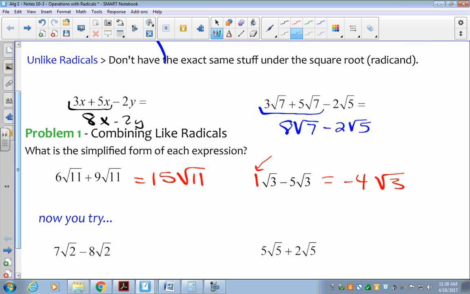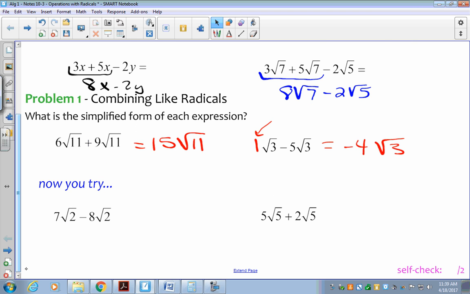Thank you, guys. Just like when we have an x hanging out with just itself, we know that the number in front of it is 1, but we don't write 1x. We just look at it and say that is 1x. And we know its exponent is 1, but we don't write power 1. So here the difference is, there is no difference between that and when we just have an x. 1 root 3 minus 5 root 3s is negative 4 root 3s.